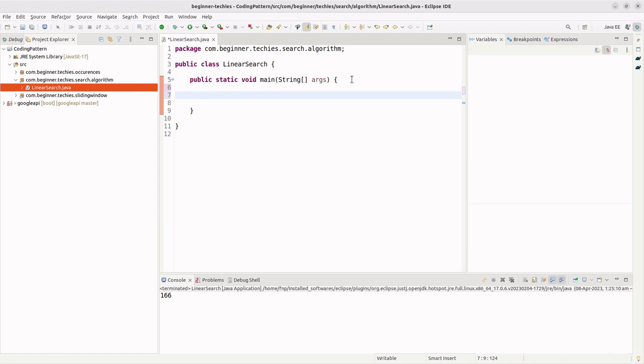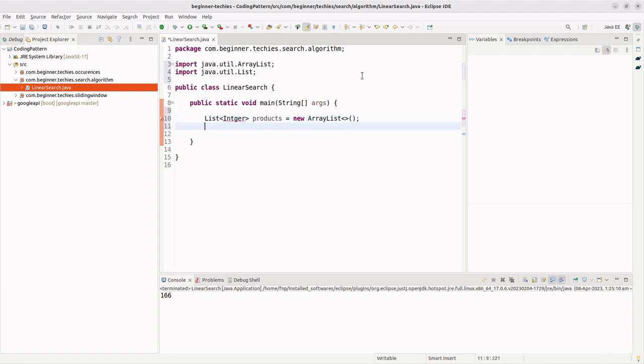Let me create 1 million records. For that, I will create one list. Let's consider this one as a products ID ArrayList, and this should be Integer.